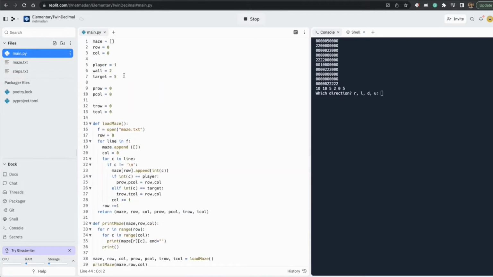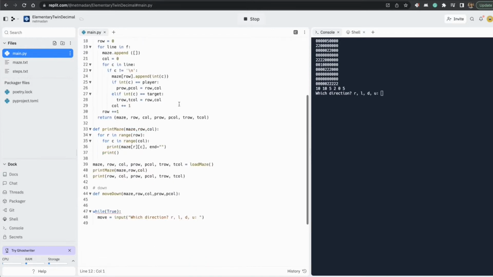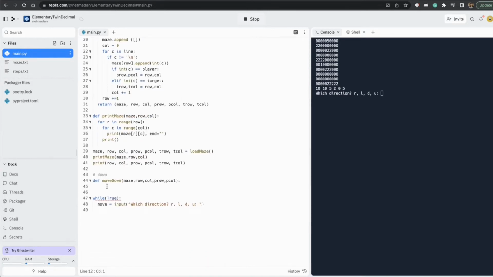So we are going to create one more type of cell here called path, which is going to be 3. So when you go down, all that we are going to do is mark whatever position the player currently is, which is player row, player column, as the path.